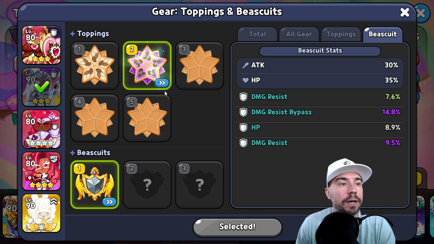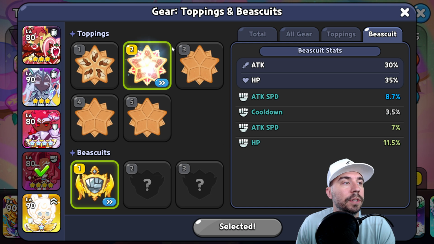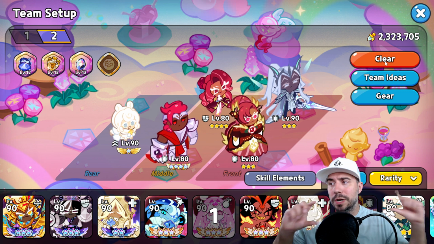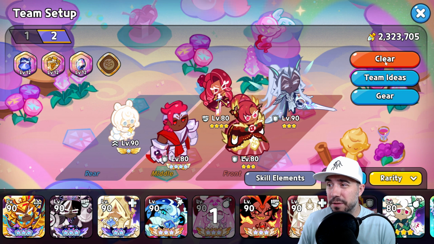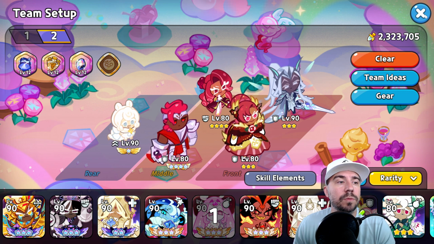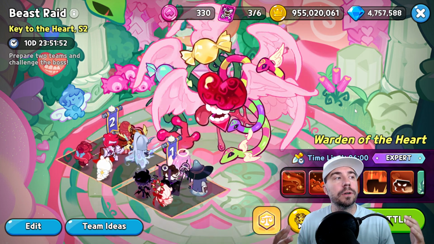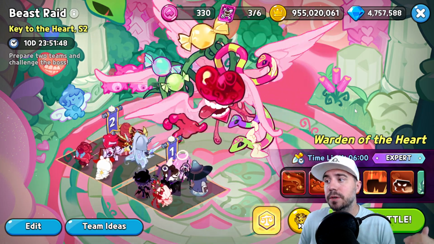Here we're on cooldown, same thing there. Here we're going to attack. We got a little bit more of attack and cooldown there. Here we got attack speed, cooldown HP, and then cooldown. So again, more attack oriented if you can be in that one. If you want to use the steel Beasuits as well to increase that steel damage, that's not a bad idea for this one here as well. All right, so that is a little bit of backdrop on Warden of the Heart here for the Beast Raid in the expert mode, plus the 2 teams in order to help you get by.